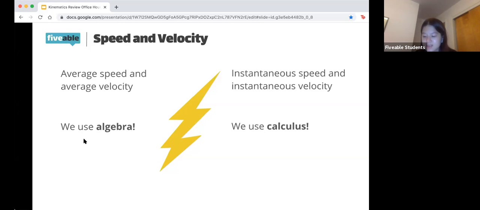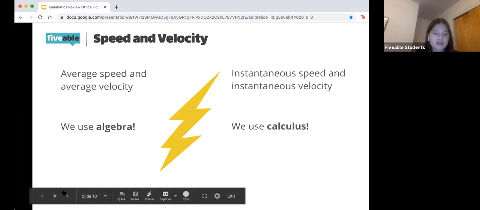Instantaneous speed tells you the speed at that exact moment. Average speed and average velocity, we just defined: it's either total distance over total time or displacement over time. Instantaneous speed is right now. What speed am I going right now? This moment, this second. Am I going 3 meters per second, and then 1 second later, 4 meters per second? So instantaneous speed is right now, and that's where calculus comes in. For instantaneous speed and instantaneous velocity, we need calculus. That's where the distinction is made.